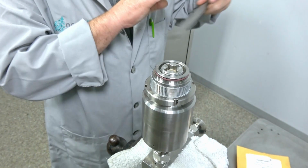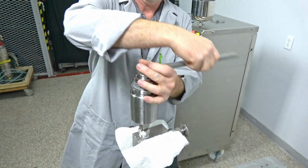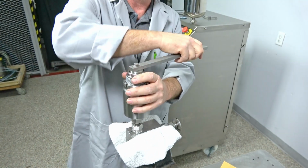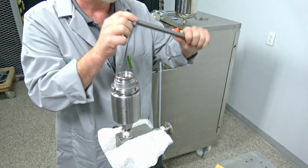And when I can't hardly thread it again, we're just basically reversing everything we're doing. Now, the time I spent there explaining to you how to remove and put the new seals in, I could have easily had that replaced. And here we're going to have to just give that a nice, tight, snug fit.